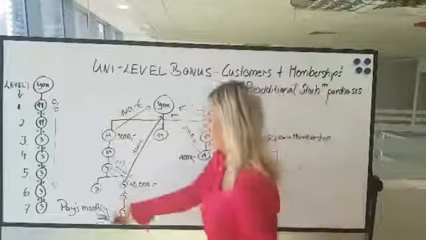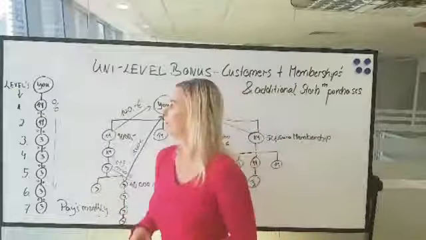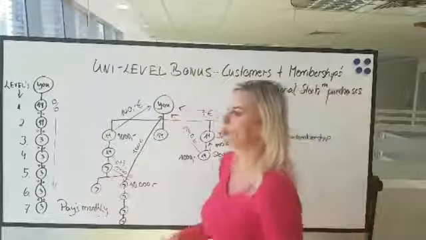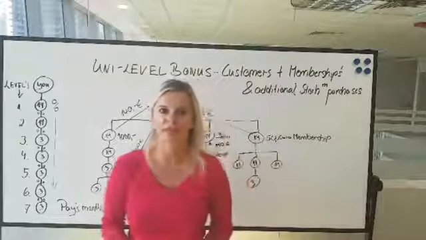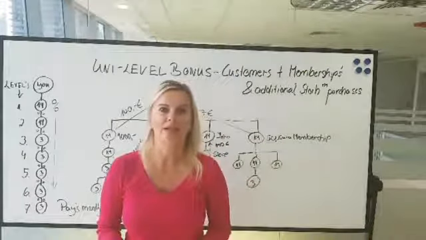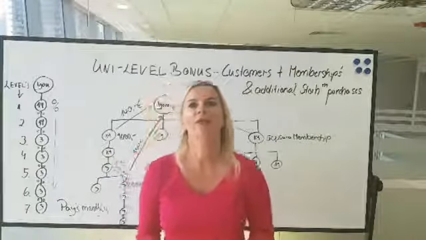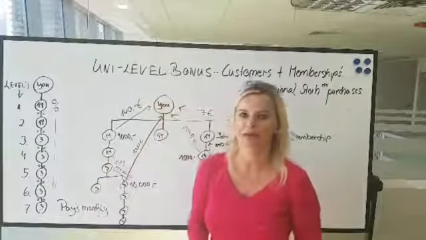How does it pay? It pays monthly. Why? Because this is uni-level bonus, meaning the uni-level order runs from the first to the last of the month, then all the volume is counted together and it will be paid after that bonus run the next following month. So it pays on a monthly basis.